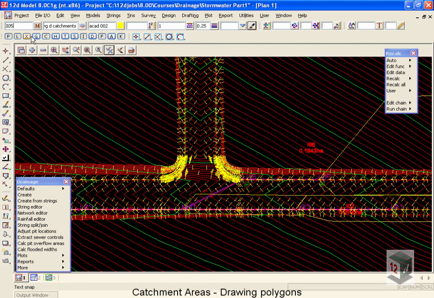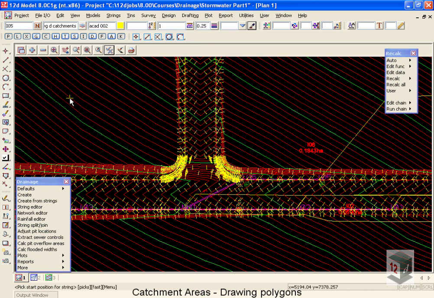To draw the catchments, I could use my CAD lines and then close it when I was finished. That is optional but encouraged. A better way to do it is to come down to CAD polygons. Drag that to the right. Come way out to the right where we have a freehand polygon.